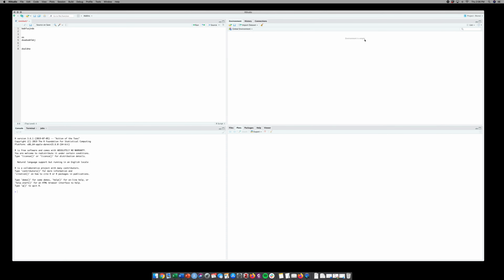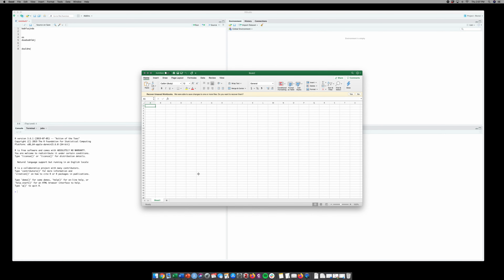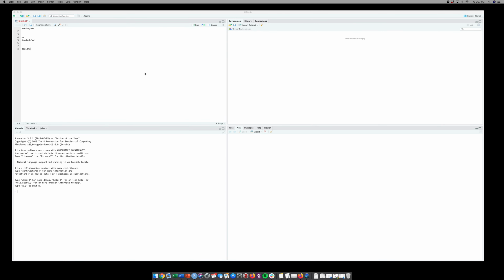Now, just for a point of clarification, whenever I talk about a data set, what I'm essentially meaning is a worksheet, a set of columns and rows. So Excel is the most common form of a data set. You can think about any workbook. This is a data set. It has rows here, and it has columns across the top. And we could fill this in with data, and we can load this data set into R and use it there to do more advanced manipulations. And so when we load data into R, it will appear in our environment.